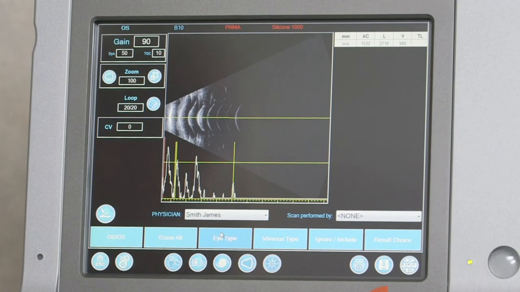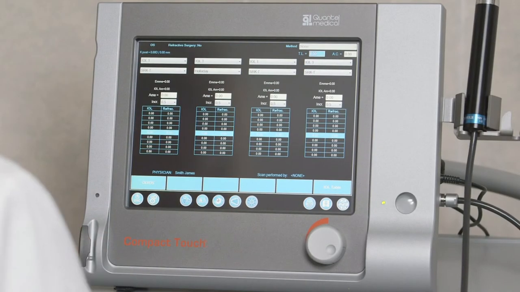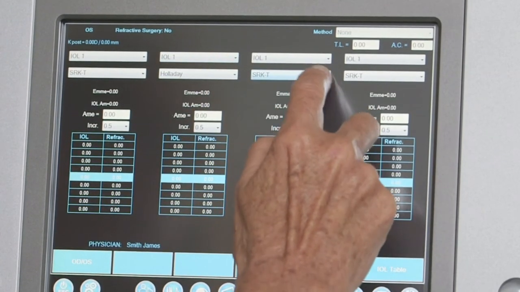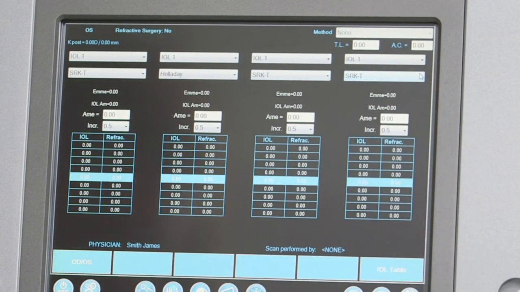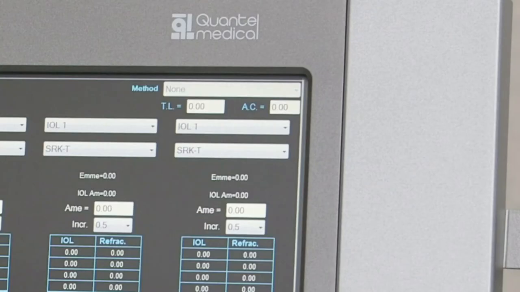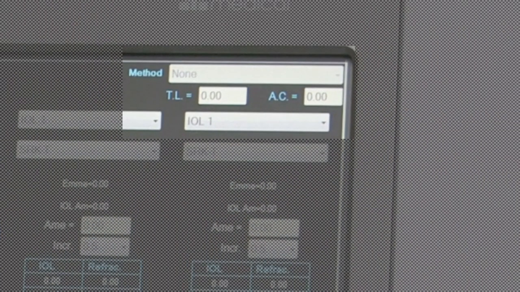During acquisition, the examination screen will display scan images and results of measurements side by side. The IOL calculation screen displays calculation results for four IOLs. The examiner can choose different IOLs to display from the IOL pull-down menu in each result table, and calculation formulas can be modified via the formula pull-down. For post-refractive surgery cases, different IOL calculation methods are accessible via the method pull-down menu in the top right-hand corner of the screen.